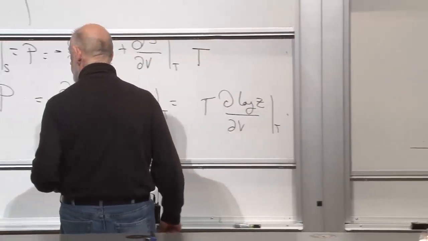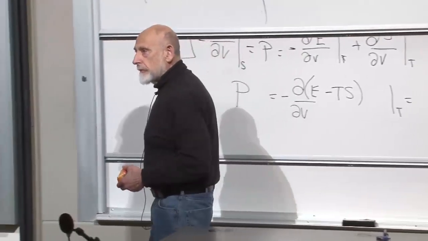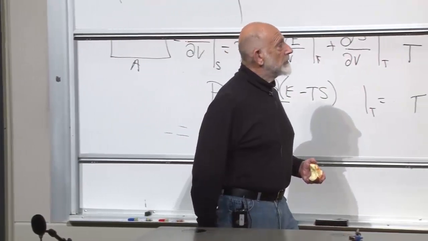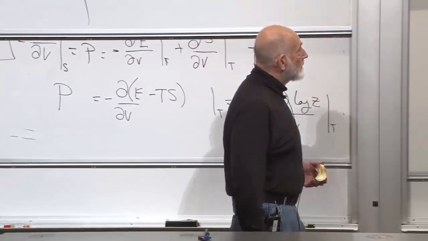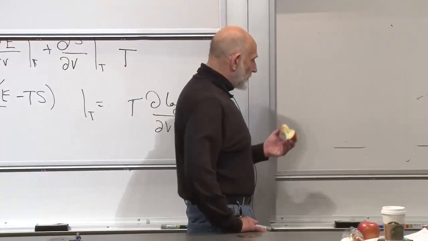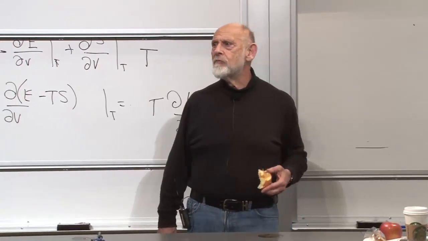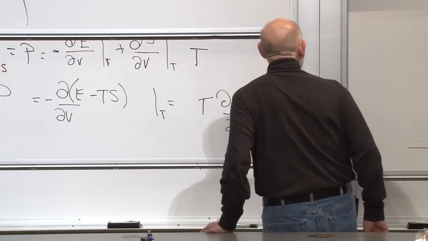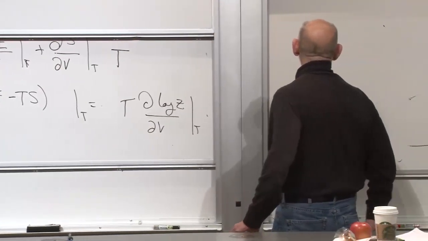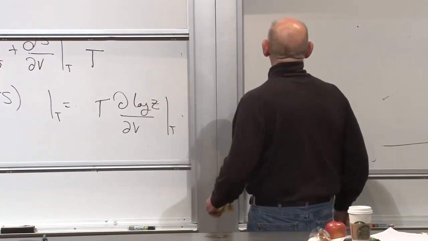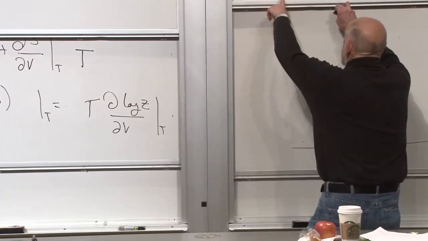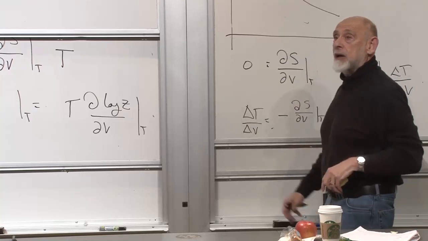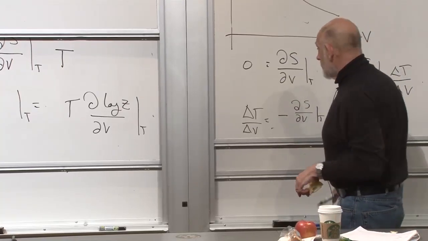Question? Yeah. I'm confused about something in your derivation. T and V are the independent variables, E and S are the dependent functions, if you will, of those independent variables. So if you've got two independent variables, T and V, what does delta T over delta V even mean? This was delta V and delta T, given that you are moving along a line of constant entropy. Okay?